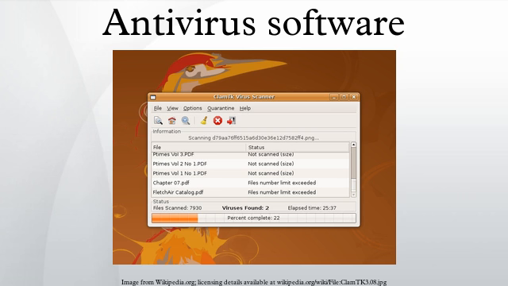A rescue disk that is bootable, such as a CD or USB storage device, can be used to run antivirus software outside of the installed operating system, in order to remove infections while they are dormant. A bootable antivirus disk can be useful when, for example, the installed operating system is no longer bootable or has malware that is resisting all attempts to be removed by the installed antivirus software.